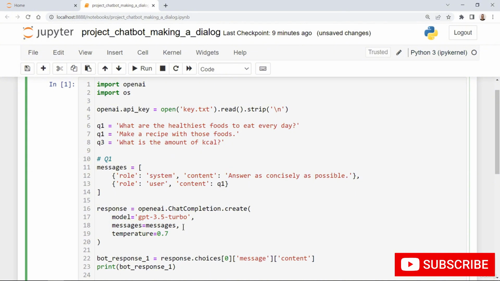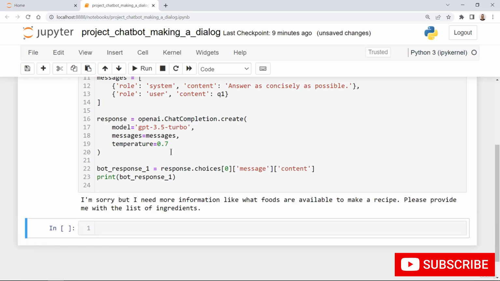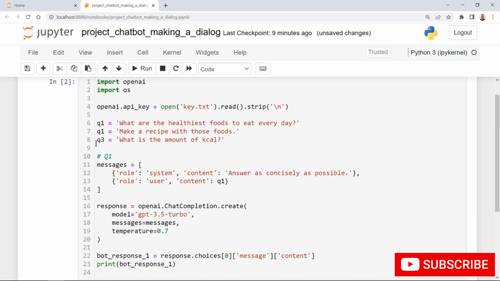Okay, there's a small error. Here it's OpenAI. I'm running the script. And another one, here is Q2, the second question, is Q2.